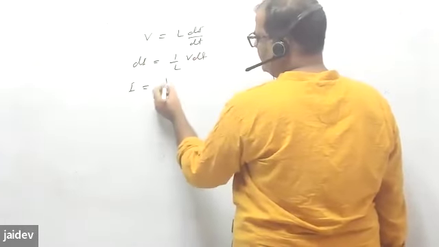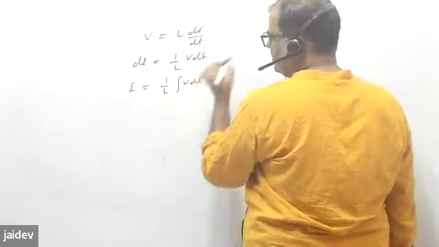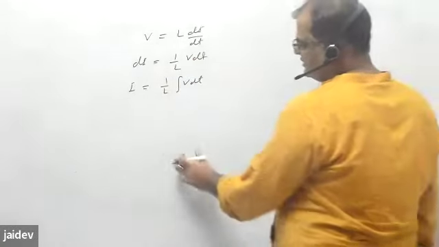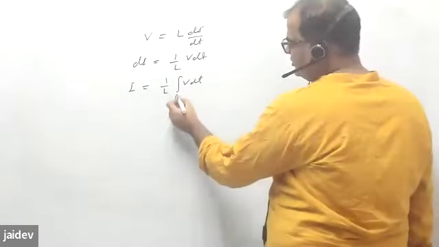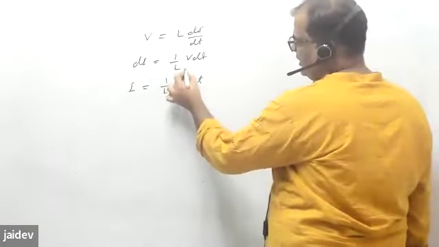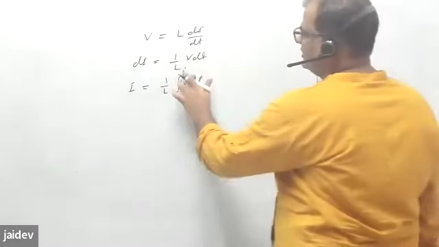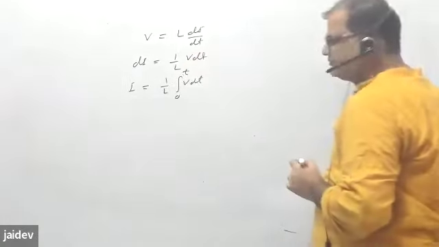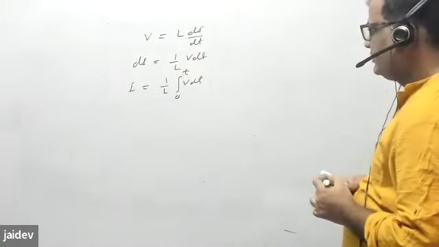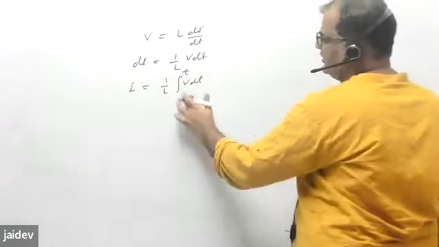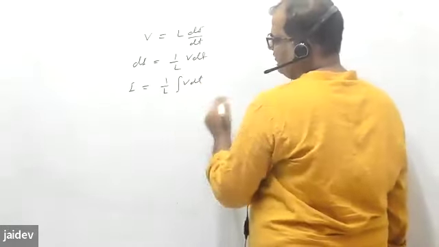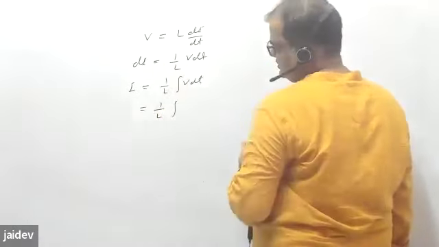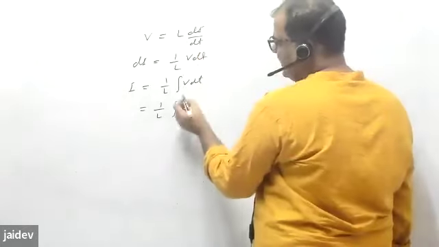If I integrate 1 by L V dt, and the current is changing from say 0 to some value, tell me, if you integrate, how much will come without limits? Now if I solve this one, this will give me 1 upon L, and V is what? V I can also write here.